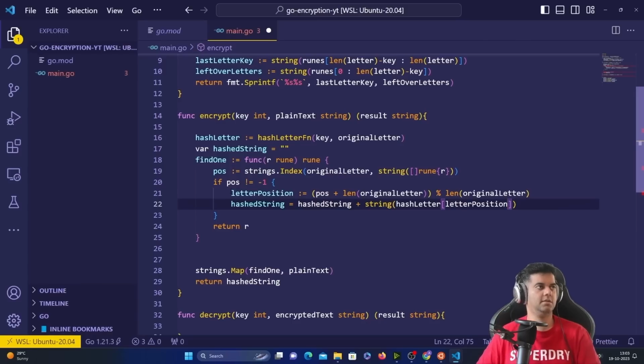Okay, so what's happening here is we first find the position and then we run our modulus function.